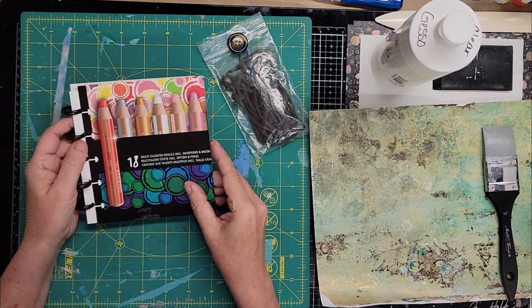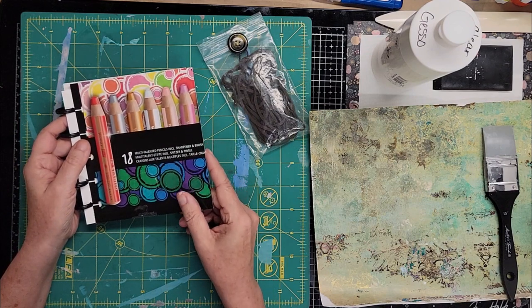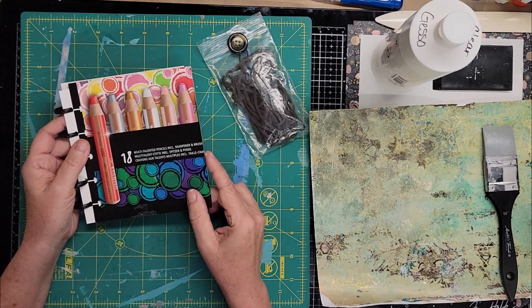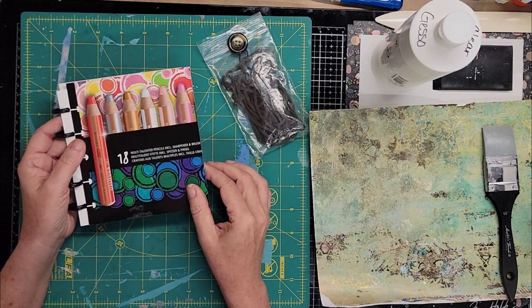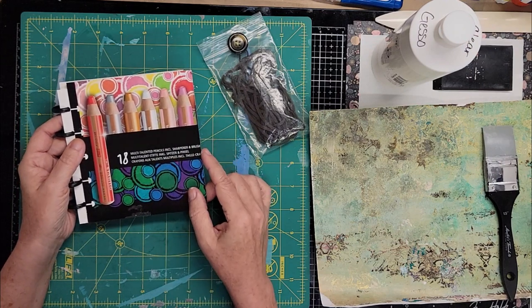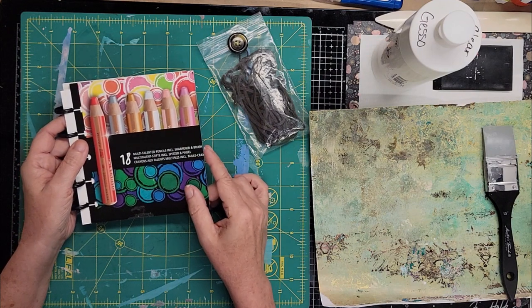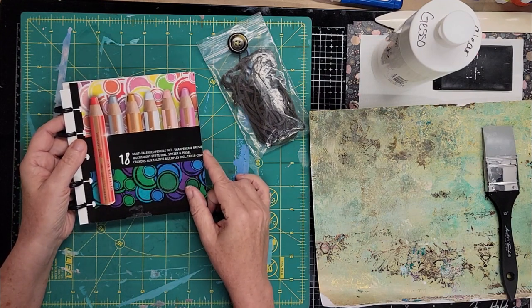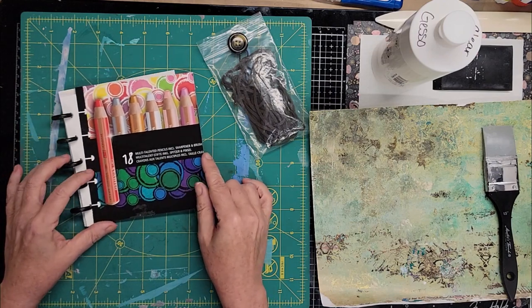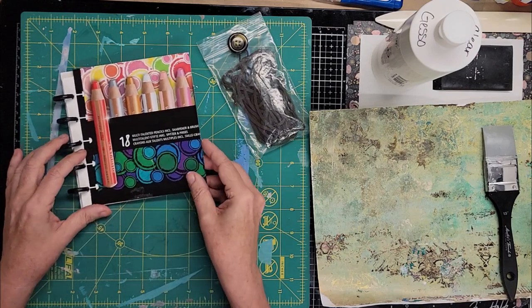So now if you kind of followed along and did something similar, the choice is yours, whatever you decide you want to do. You could leave it like this if you think that's cute. If you have some good looking packaging and you want to leave that, then by all means do that. But I want to take it up a notch and I want it to be cute because it's my art journal, and that's just what I felt like doing.